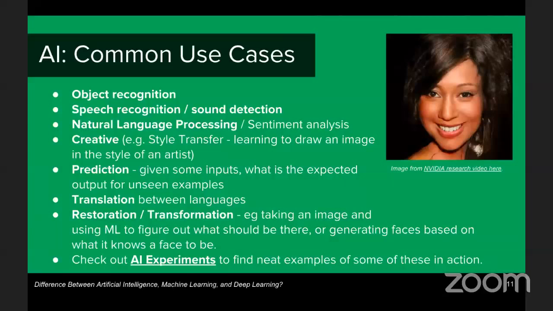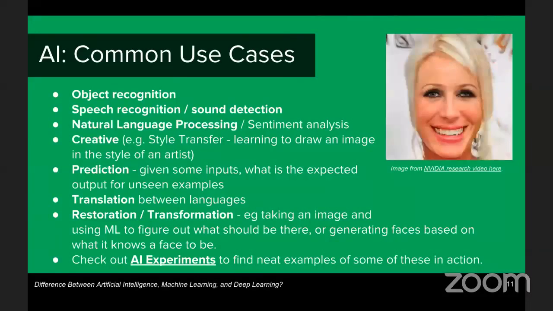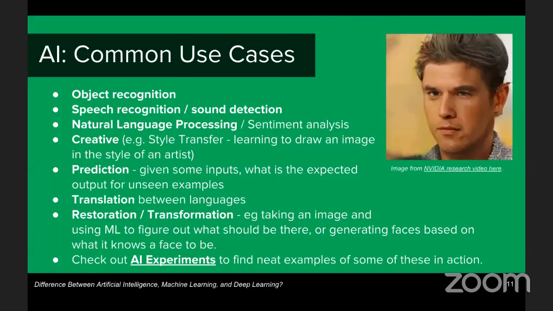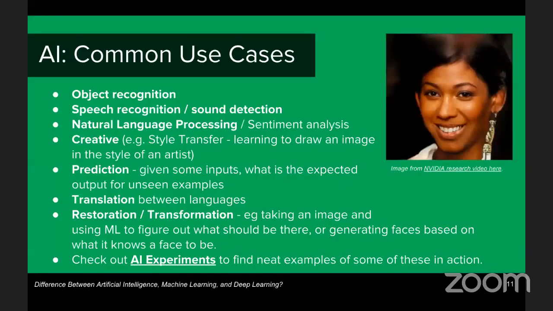I think it was trained on celebrities, so they kind of look celebrity-like because that's all of its knowledge of the world. So it only knows how to generate celebrity-like faces. So that's pretty cool. And if you'd like to see more experiments like this, you can check out AI Experiments, just Google that. And you'll get to aiexperiments.withgoogle.com, I believe is the URL. And it will allow you to essentially view all those in your web browser.